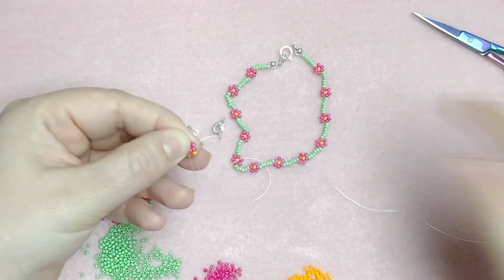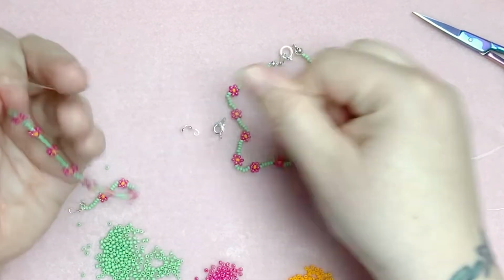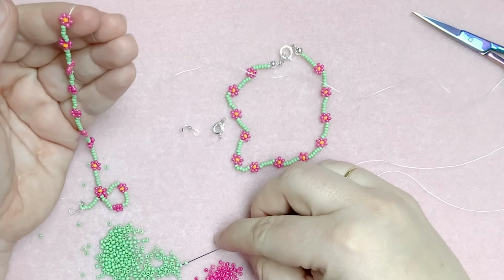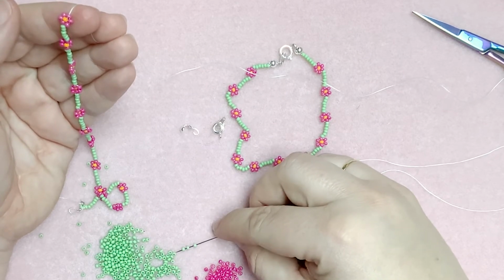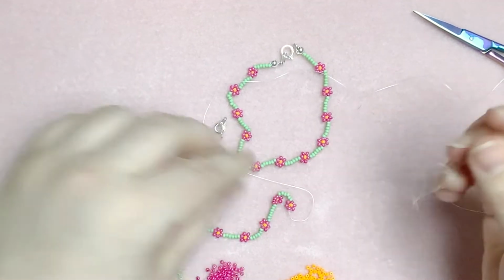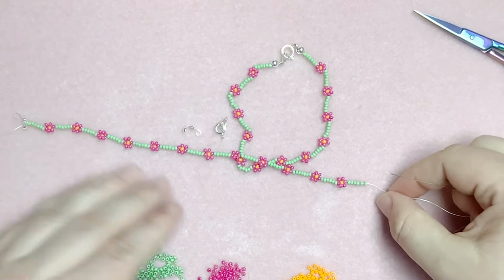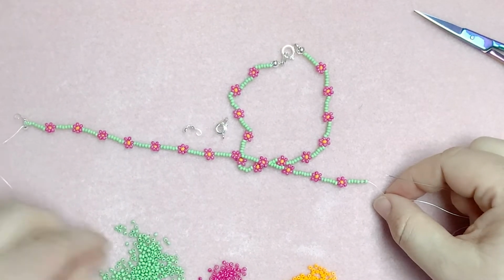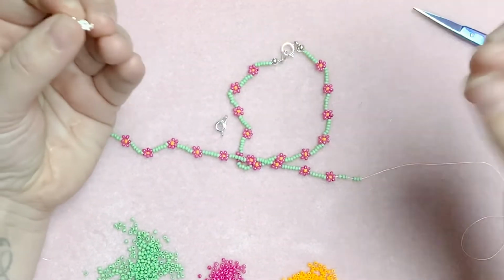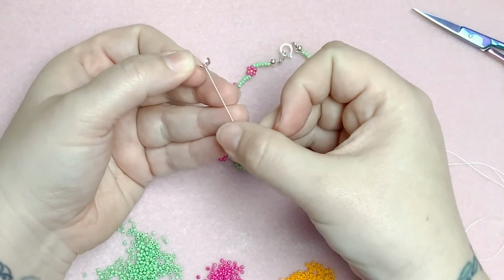And then to finish off, we're just going to add a final set of 6 beads for this stem. 6. Okay. And then we'll finish off this end of the thread in the Calotte Crimp. So this is where if you wanted to make a double-stranded bracelet, you can do that as well.